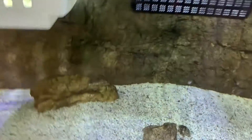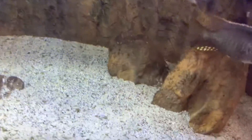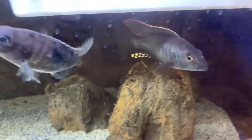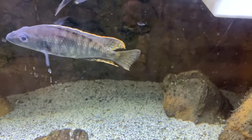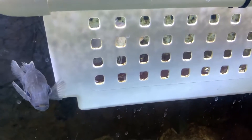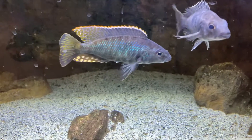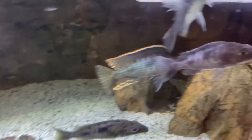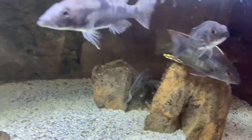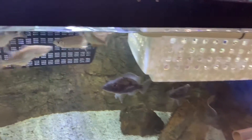And then we have some Stigmatic Chroma Smelling Cross — this group's available, there's the male. We'd really like to move these guys. If somebody really wanted them, I'd do $200 on them just to move them. It's two males — one male has a bad eye — and six females. If somebody's interested, let me know. Again, $200, and shipping is air cargo though — I won't ship any of my breeders overnight, that's just my preference.